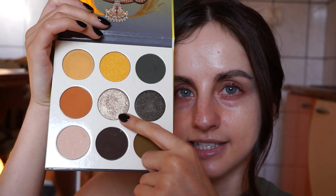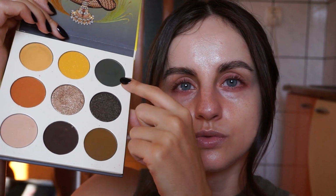I have something in mind. It's kind of like a smoky eye. I want to use this shade in the center and then the olive tones around it somehow. We'll see what I can come up with, but first I'm gonna start with my base, which is going to be, as usual, using no foundation. I think you're getting used to it by now.